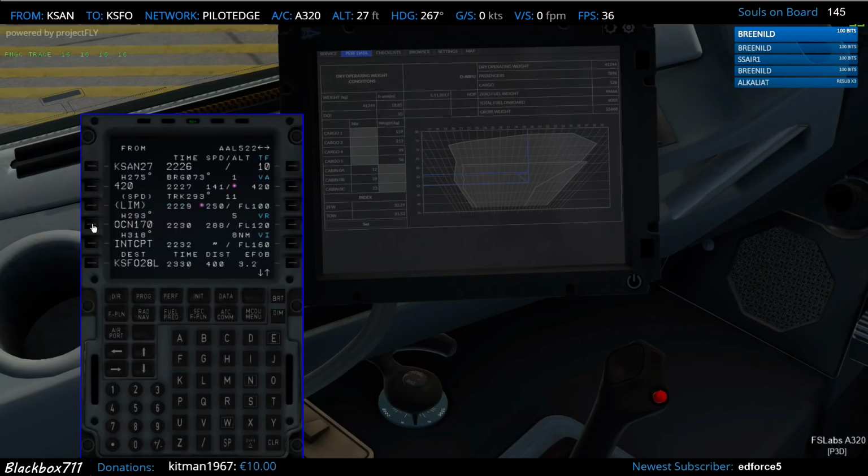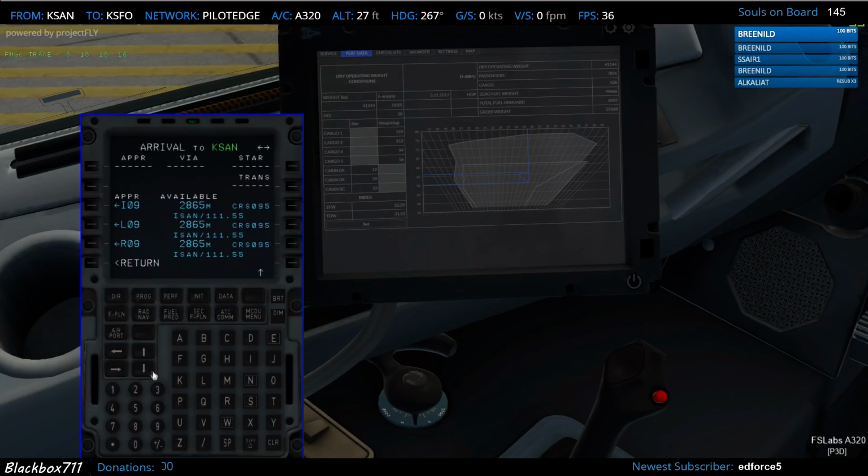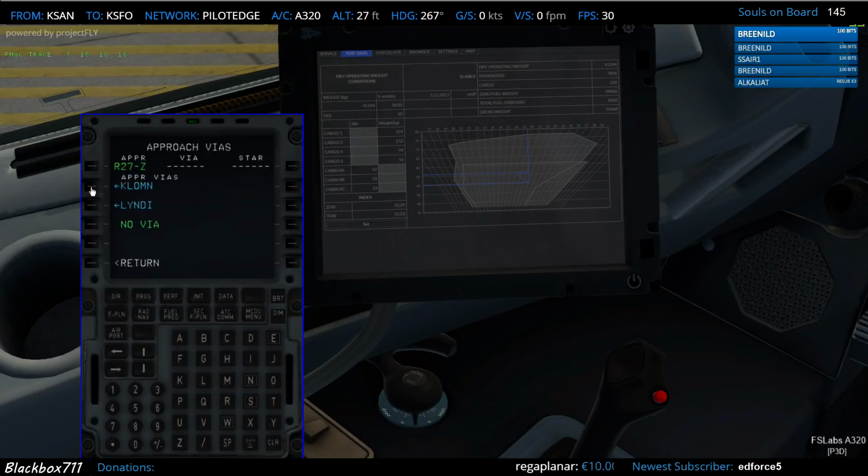And we'll do a quick return for San Diego just in case we have a problem. San Diego arrival ILS 27. Oh, it doesn't have an ILS. Then we'll take the Iron Zulu. Move via.